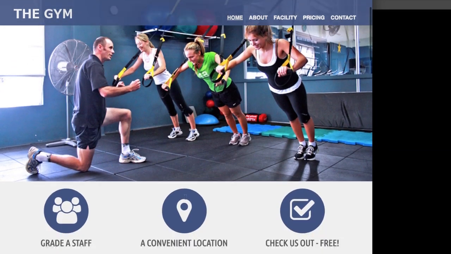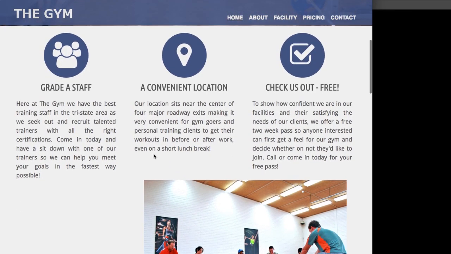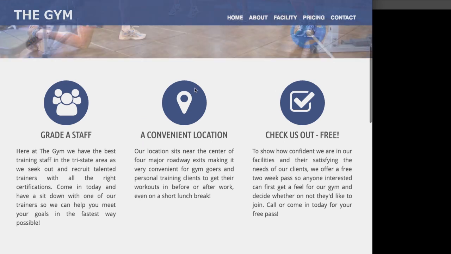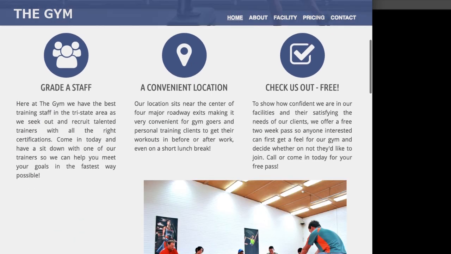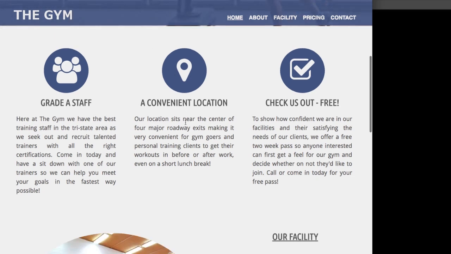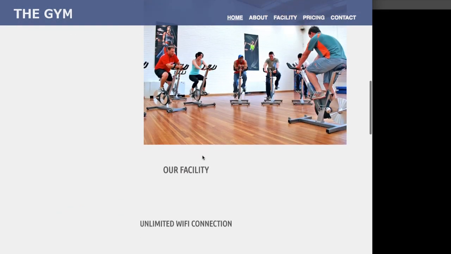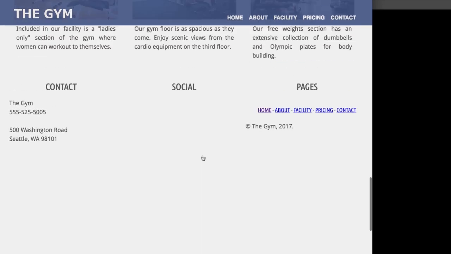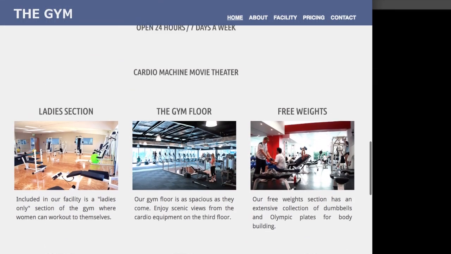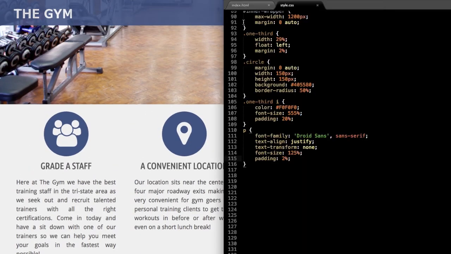Okay, so that looks good. So if we scroll down the page, what we'll notice is that we have a fair amount of padding on the original in between the sections, and that we're seeing right here above the 1/3 sections, for example. And at the bottom of the version we're working on, we'll find that some sections of the page might overflow and are in line with other sections.